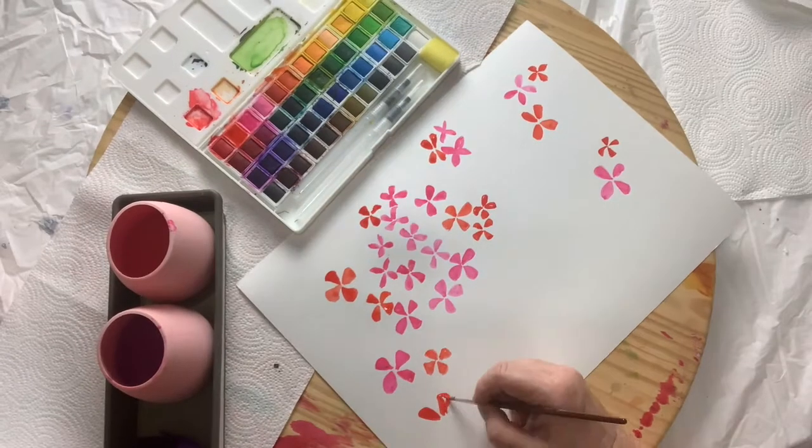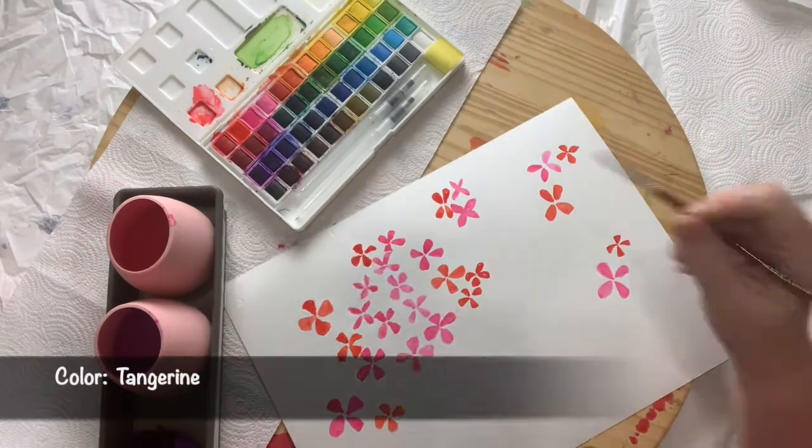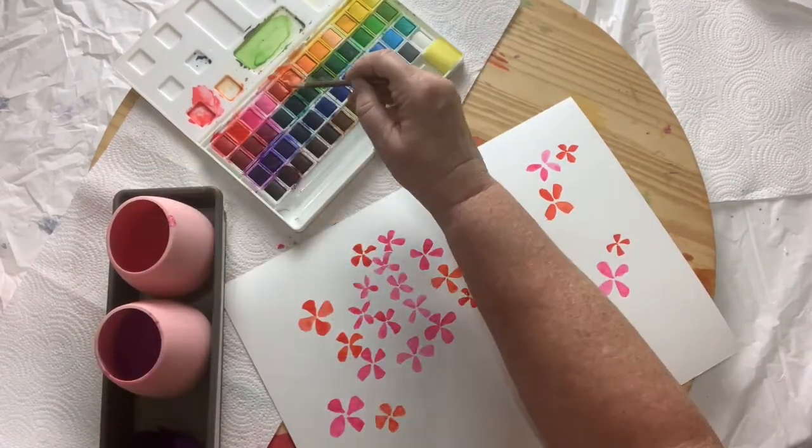And now you see I've added a third color. This one is tangerine. It's gorgeous too. I just love it.